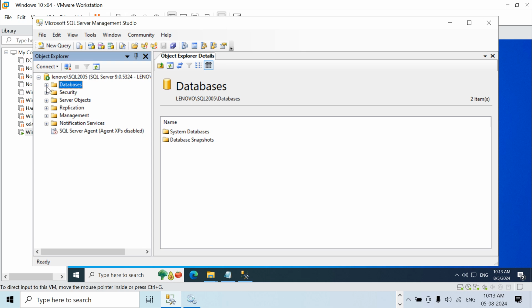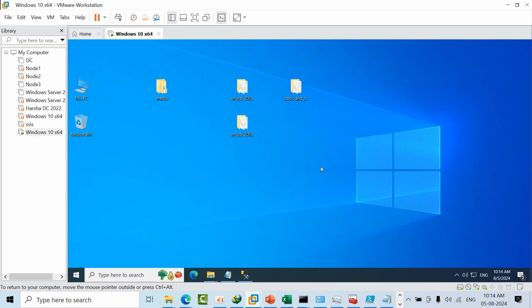Whether I call it a browser or an application, both are the same. You can consider SSMS like a browser to access SQL Server. It is one of the applications where developers and database administrators can connect to the server, manage it and create databases. Got it, thank you.